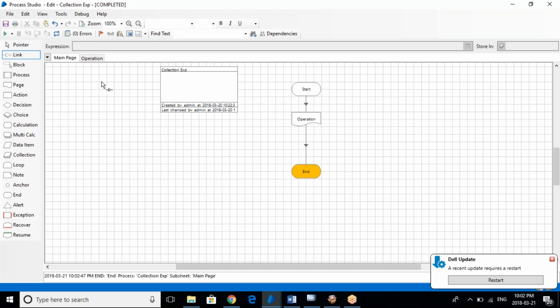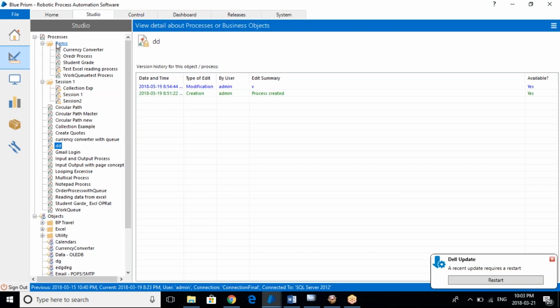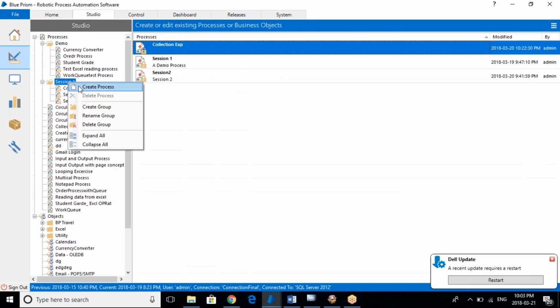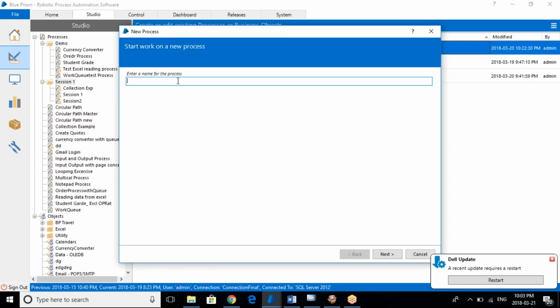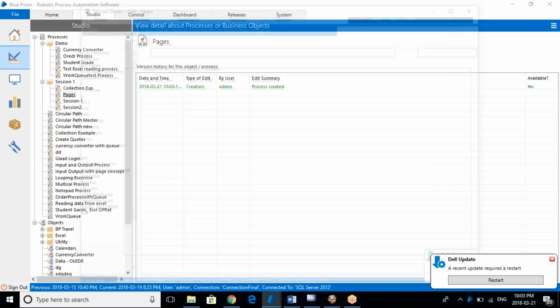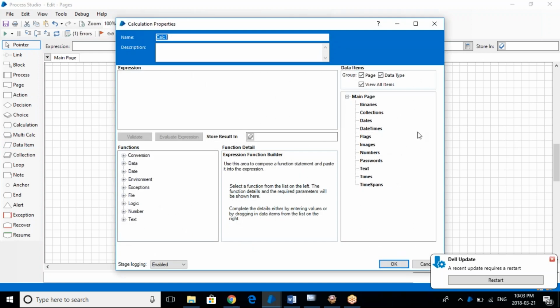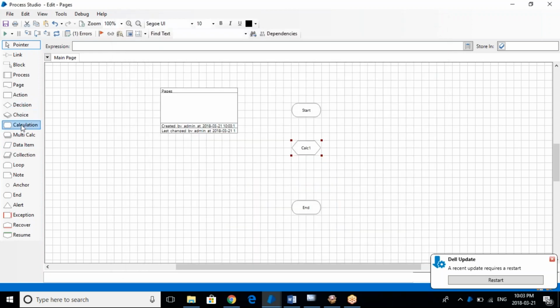So let's say if I create one more process, I just give an operation here like calculation, and I just add two variables.